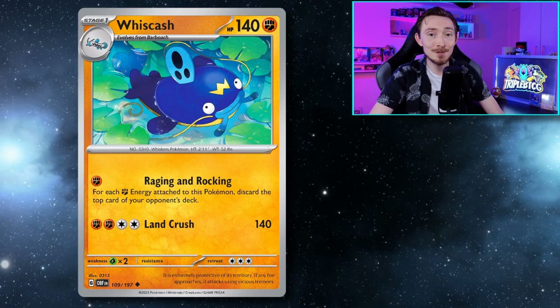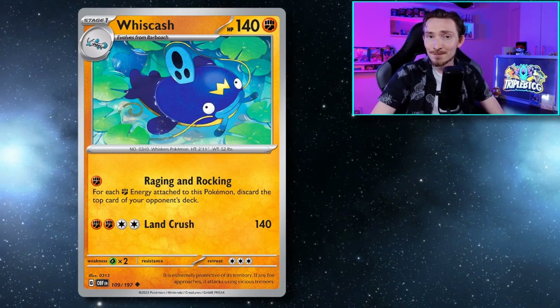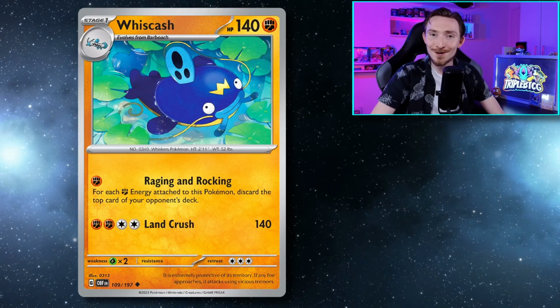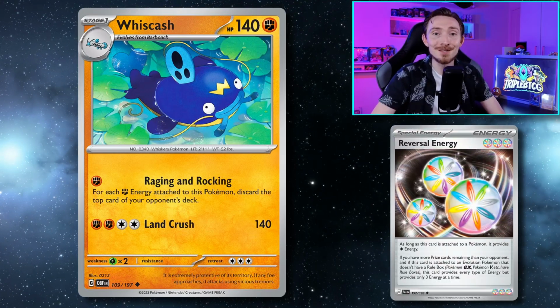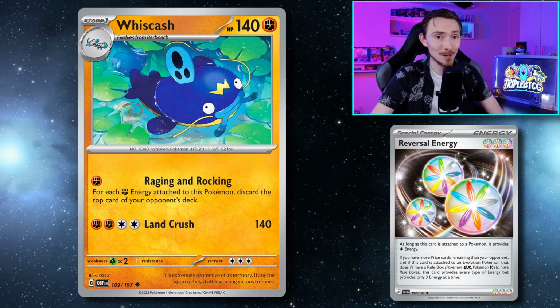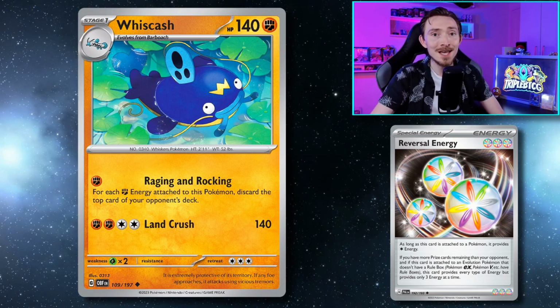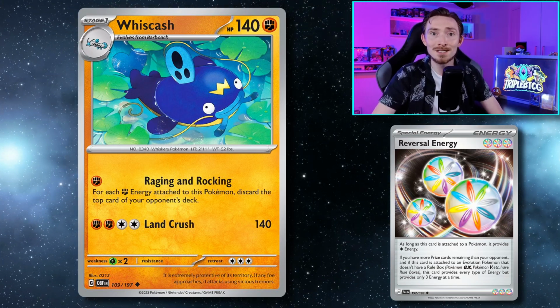Now, since we're not dealing damage, we won't be taking any prizes, which should sound like a bad thing, because we're going to be falling behind in the prize race. So you're probably wondering, like, Triple, why are you smiling? Well, this is where Reversal Energy is going to come in. It's going to count as 3 energy of any type as long as it's on an evolution Pokemon, which Whiscash is, so we're good on that front, and as long as we're behind on prizes, which, well, we're not taking any, so we'll quickly get to that point too.